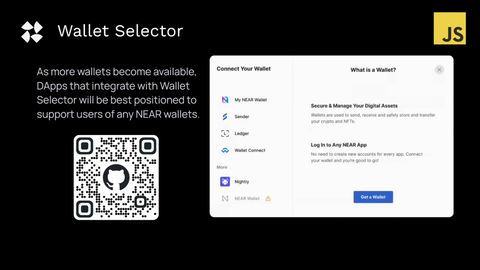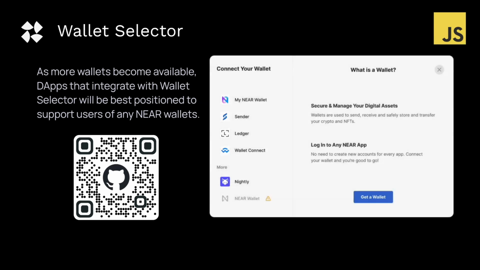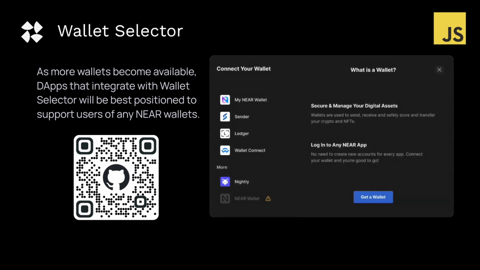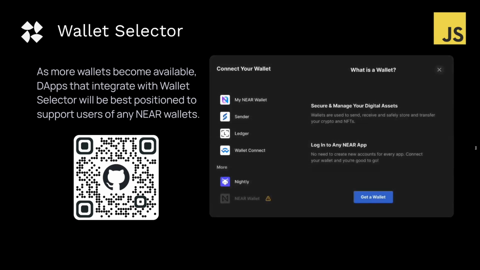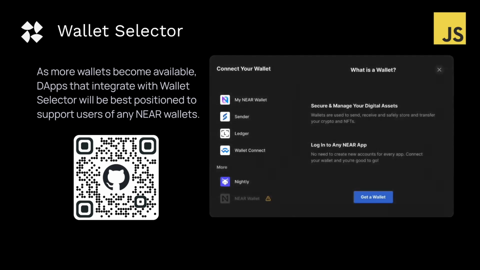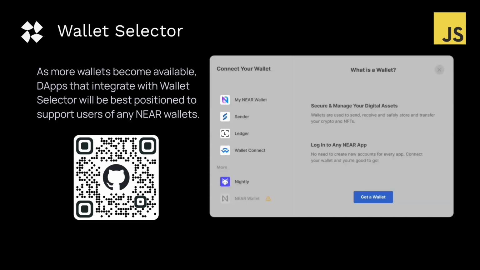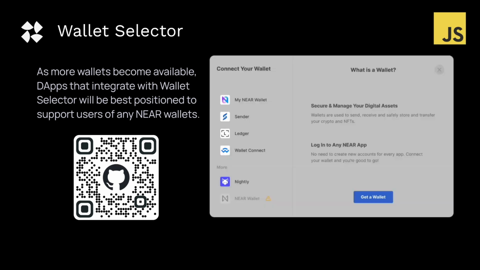As a reminder, in the Near ecosystem, we have a high-level ecosystem goal to diversify our wallet offerings. So as more and more wallets are introduced, it is no longer recommended for you to integrate with a single wallet. Instead, we recommend that you move over to the wallet selector. At NearCon, we launched this new interface for wallet selector. On the left-hand side, you, as a developer, can select the wallets you want to show and the order in which to show them.